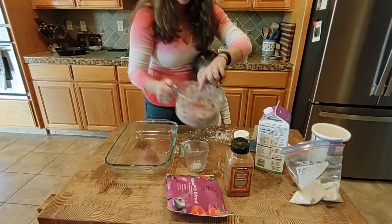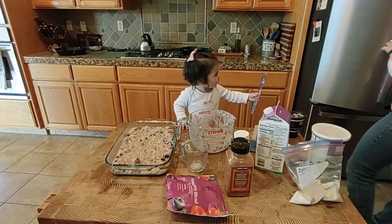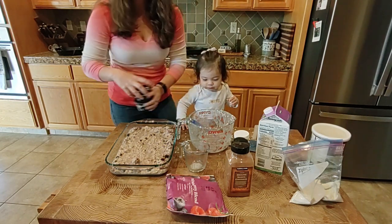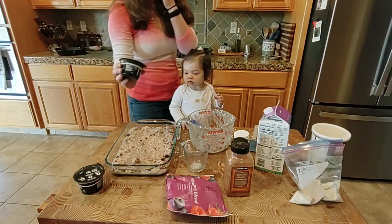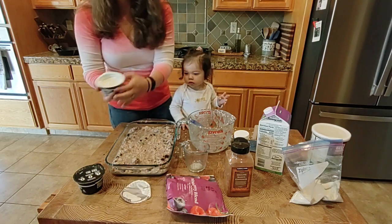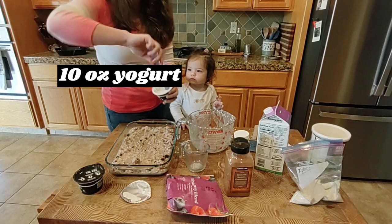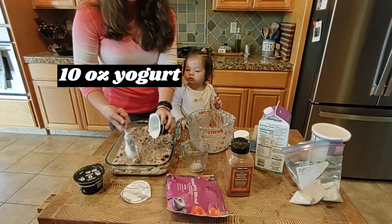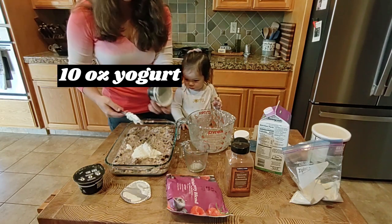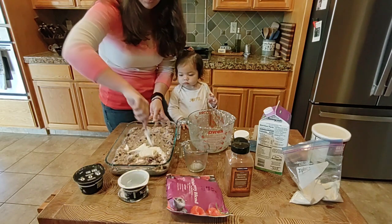So this is ready for your cake pan. Now, let's do the topping. Okay, for my topping, I have vanilla yogurt. And I use five ounces, so I use 2 of these. Use whatever yogurt you have. I like to use the Oikos Zero because it has high protein.